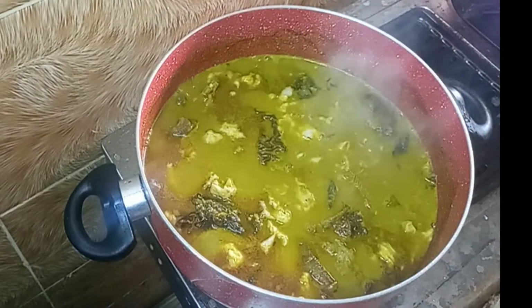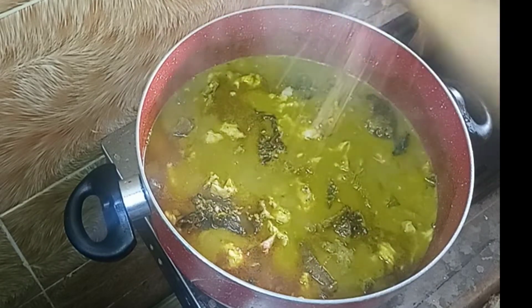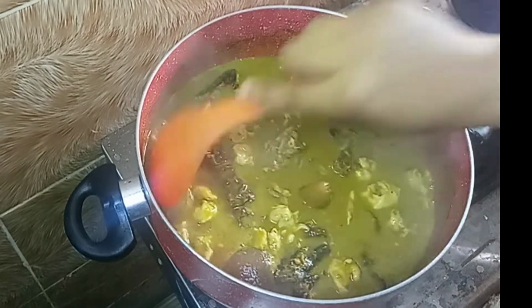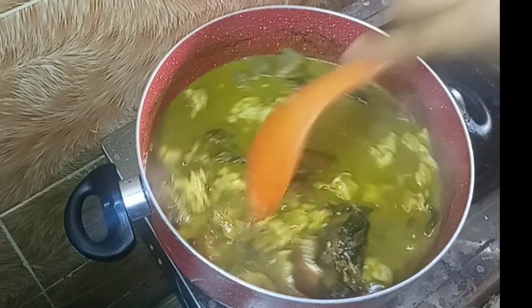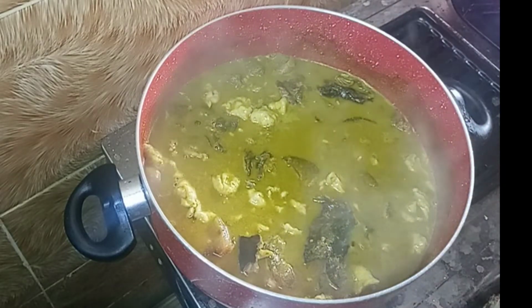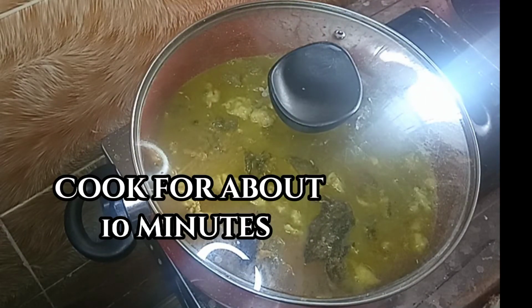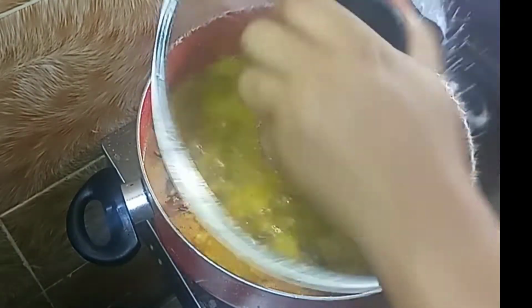So I'm just going to cover this and allow it to melt. But before then, I want to season with half a seasoning cube. I'm not going to add extra salt to this. The salt I added initially is enough. So you just allow this cocoyam to melt on its own. It's going to boil and then it melts and gets all thick. So just leave it until it melts. That's the most important thing.